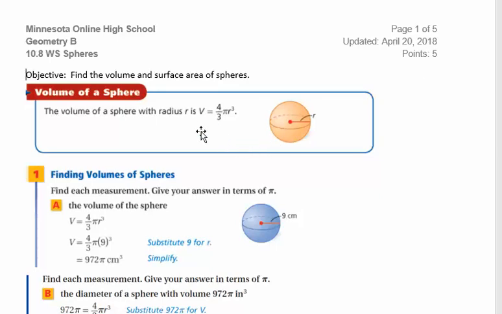There's a formula for volume, which is 4/3 pi r cubed. So you find the radius, take it to the third power, multiply by pi, and then multiply that by 4/3, which is the same as multiplying by 4 and dividing by 3 if you prefer. This can also be written as volume equals 4 pi r cubed, all divided by 3. You might see it like that at some websites or in some textbooks.